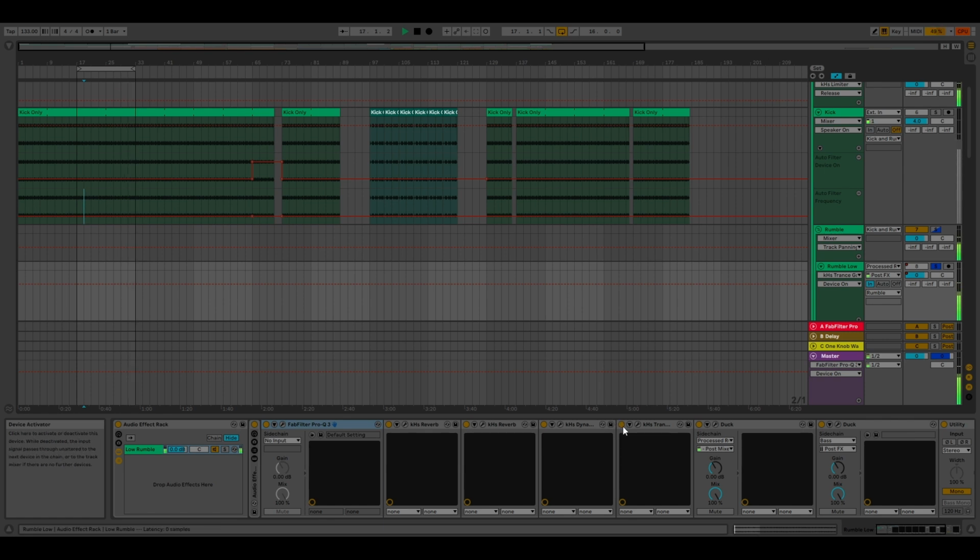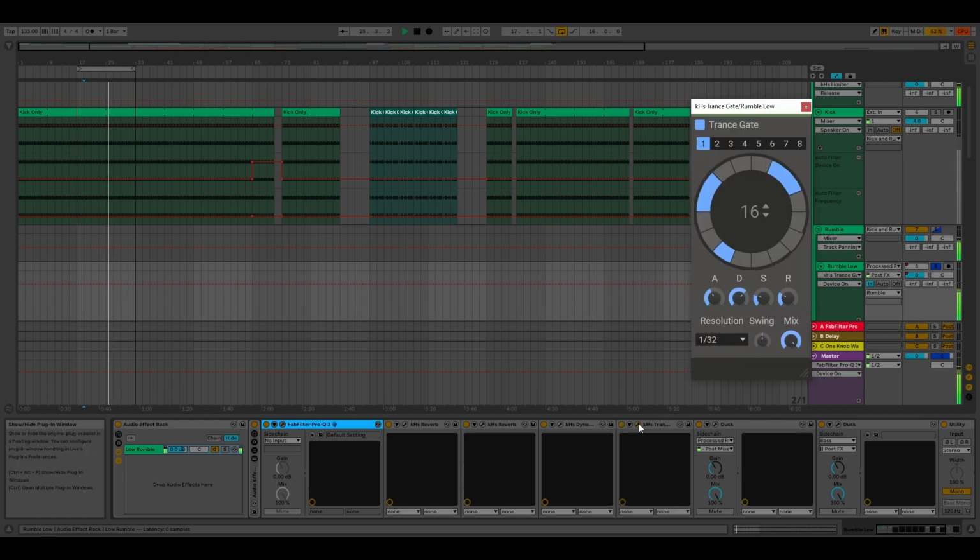So before we get into what's happening in this trance gate effect, I'm just going to turn it off, and we can hear really easily what it's doing. This doesn't necessarily sound all that pleasant, but it gives you an idea. So what is this trance gate effect? Why do I think it's super cool? Well, it allows you to sequence the gating action that's happening, and it's tempo synced.